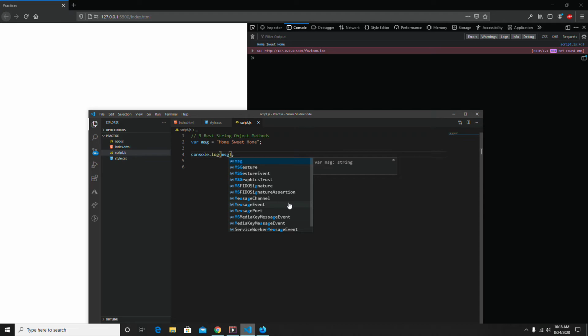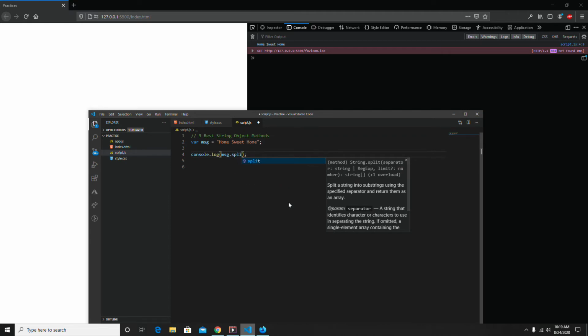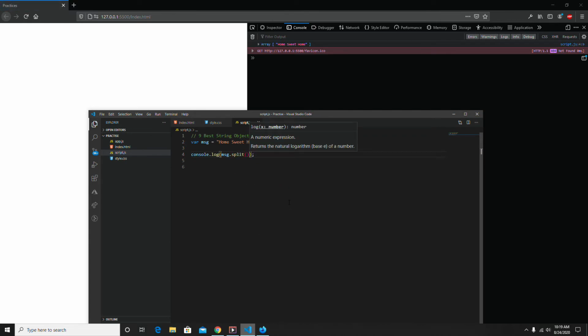So let's cut out substring and let's do another one. This time it might be a little confusing, but I'll try to explain the best I can. This is gonna be the split method, S-P-L-I-T. Let me explain what it does. When a character is specified, it splits the string each time it's found, then stores each individual part in an array.